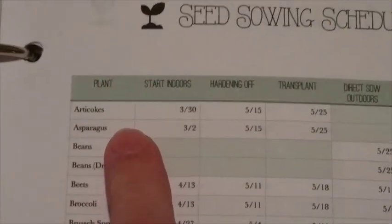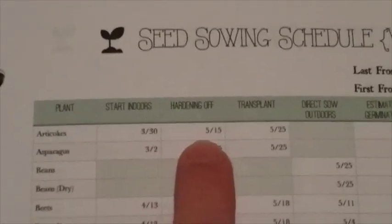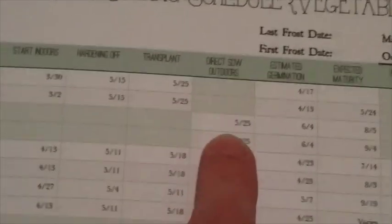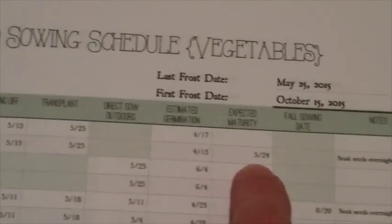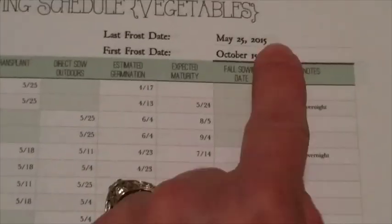This is the seed sowing schedule that I have in there. It's an Excel sheet, and it's really cool because you can punch in at the top your last frost date and your first frost date, and then it will fill out for each plant when you need to start it indoors, when you should harden it off, when it should be transplanted. It's blocked out if it shouldn't be direct sown, the estimated date of germination, the expected maturity, whether it has a fall sowing date, which some of them do, such as beets or broccoli. And then I just added a couple notes. You could delete those and add your own if you want to.